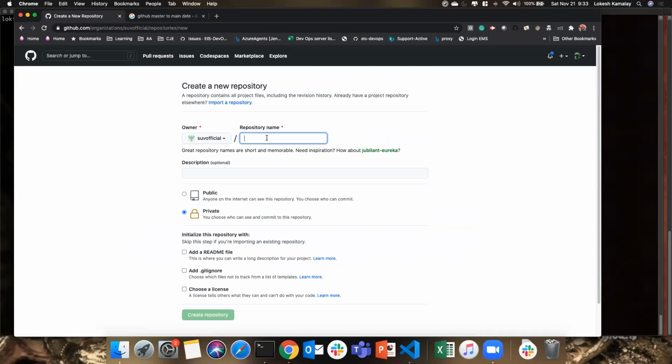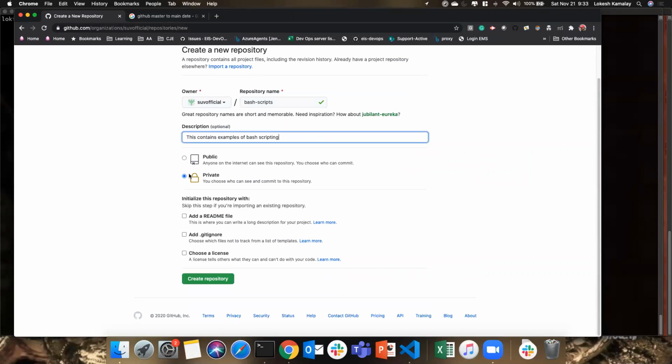So it is going to be, let's say, maybe I would say bash scripts. Okay, I got my bash script repository. I'm going to say this contains examples of bash scripting.